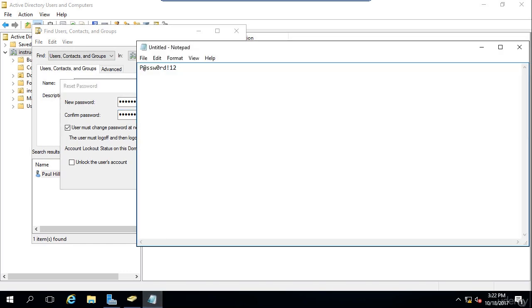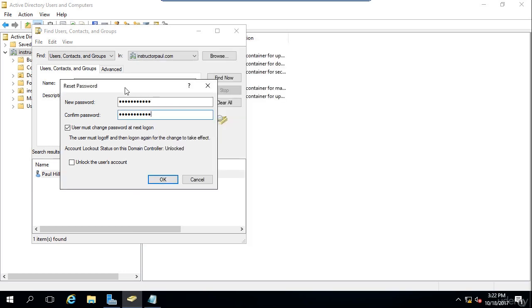And then you'll want to communicate, either email this password back to them or just read it to them over the phone, whatever the case may be. Now, if they're standing right at your desk, you don't have to type in a temporary password like that. You can just have them set their password here. If that's in line with your work policy, you might want to double check that with your manager.